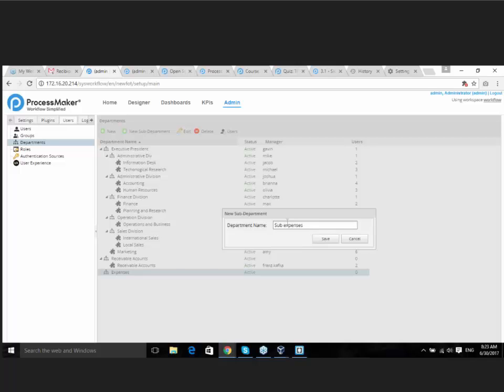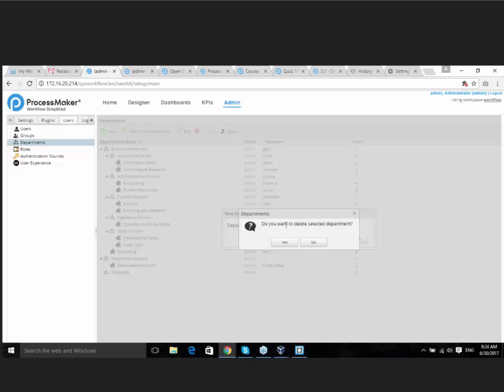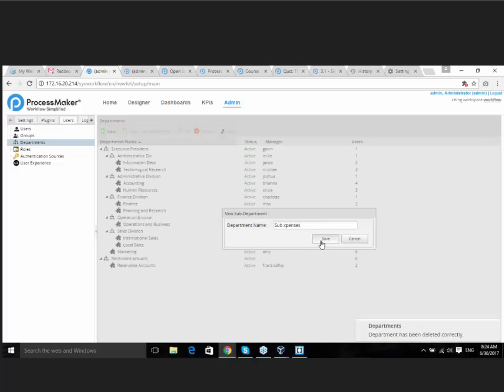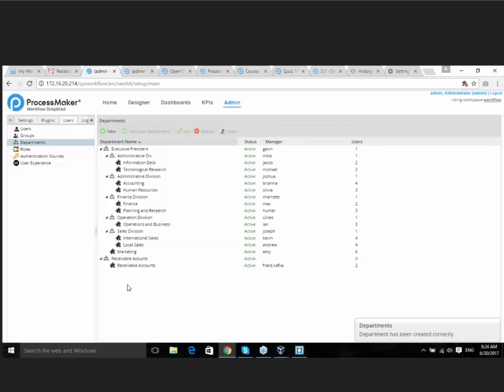You know that in a classical company, any company in the world, you're going to have a department that depends on other departments. And ProcessMaker is going to do that. It's going to show me that, okay, you have a department, but we can have a sub-department. So the sub-department is going to show you a difference in how we handle this information.